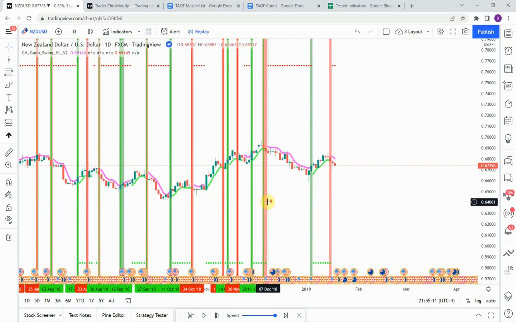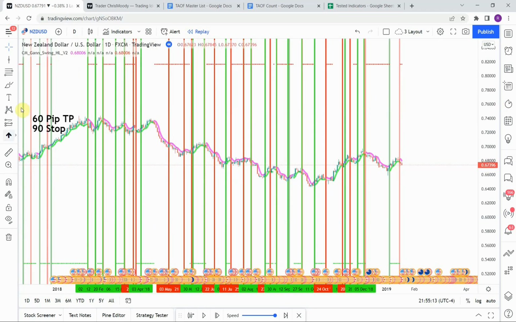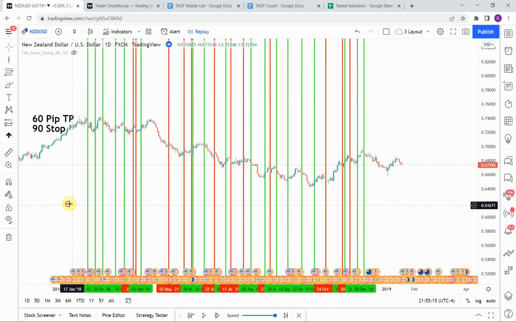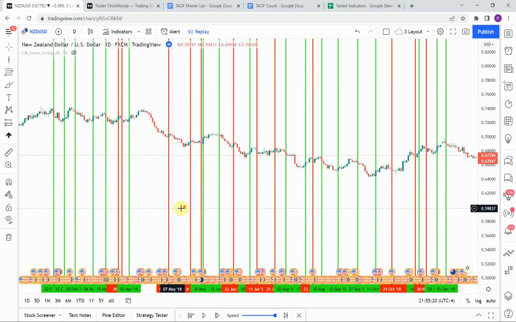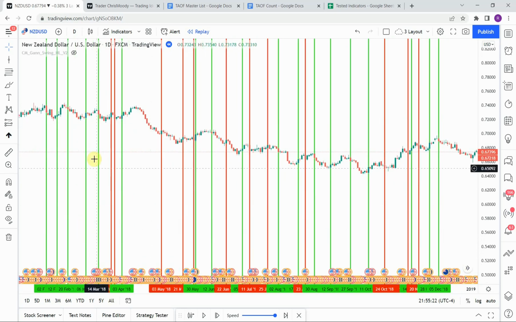Okay, let's go ahead and take a look at our indicator here. So let's go ahead and turn it off there, so that way we can see a little bit better. All right, everything in focus. Let's go ahead and count it out and see what we get out of it.